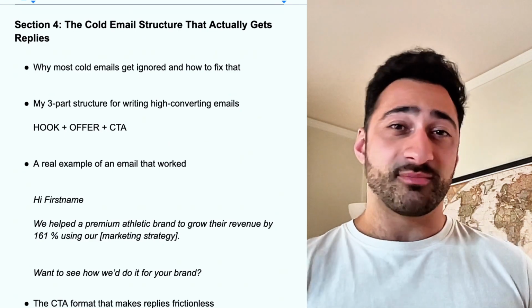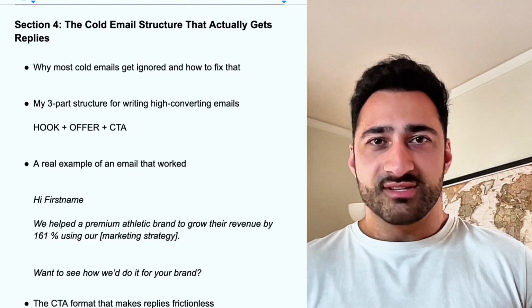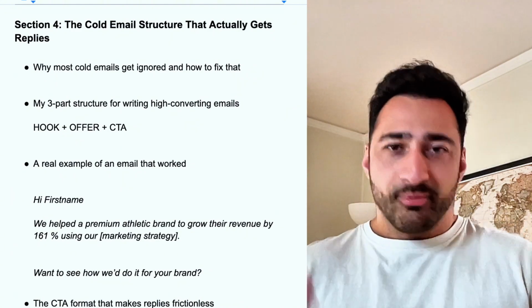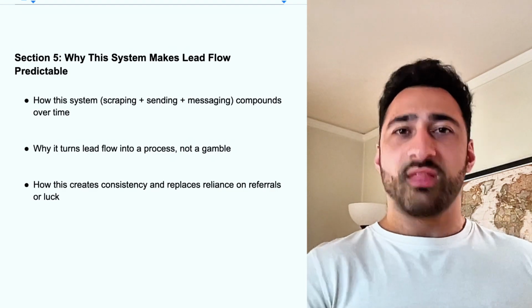And a lot of people mess up their emails by making it sound too formal and too salesy. Be very, very careful of that. Look how simple this is. Literally, there's nothing but just a couple lines to it. That's all you need. So what I love about email marketing is that the system is so reliable and consistent.